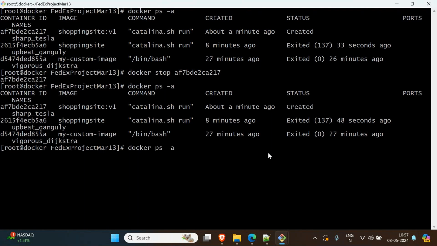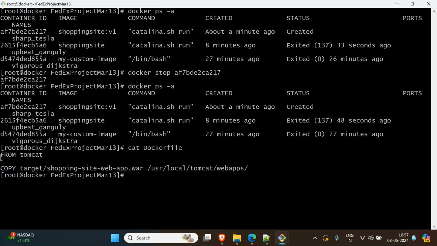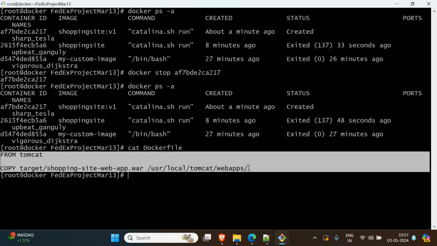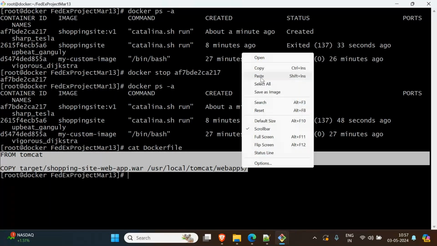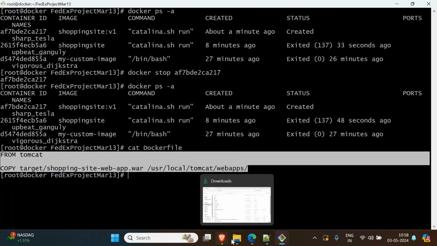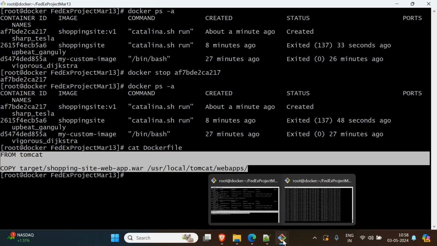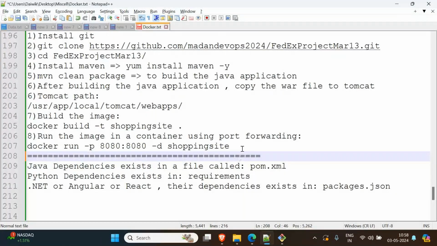So you do one thing. I will try for another 2-3 minutes. If it is not working for me, you use the same code, and it will work for you. Here it is not running, but no problem. Let me type the Docker content. Whatever steps we did, the path, everything will be the same, because if you use the same image and clone the same GitHub, you will get the same thing.